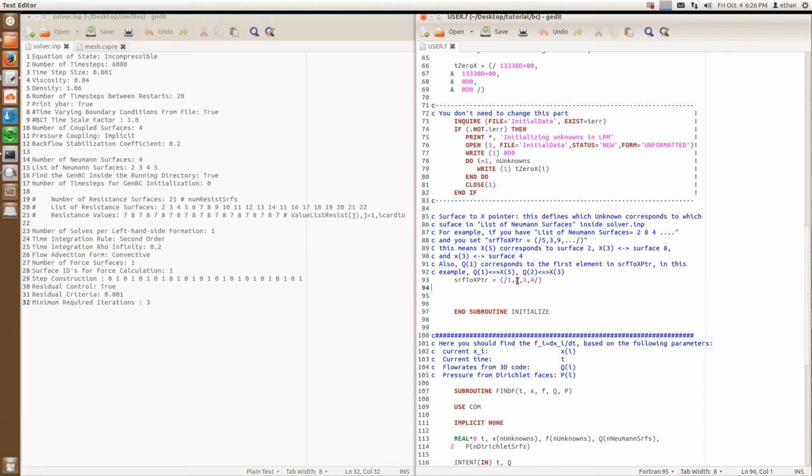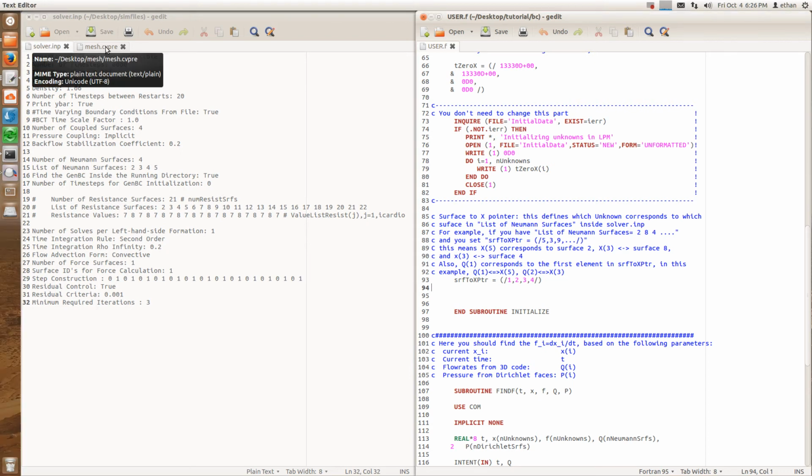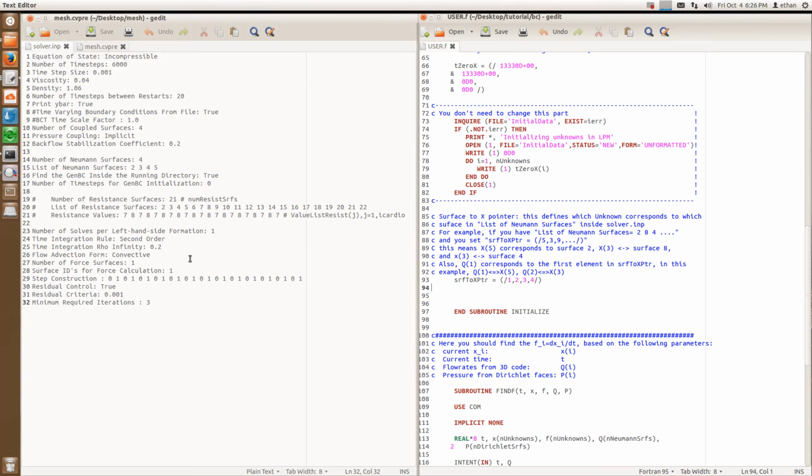And so the way that it's set up right now, x1 corresponds to surface ID 2, and x2 corresponds to surface ID 3, and so on. Now, how do you know which surface this is? Well, you need to go back to your CVP file and look at, well, my surface 2 is IVC, my surface 3 is SVC.